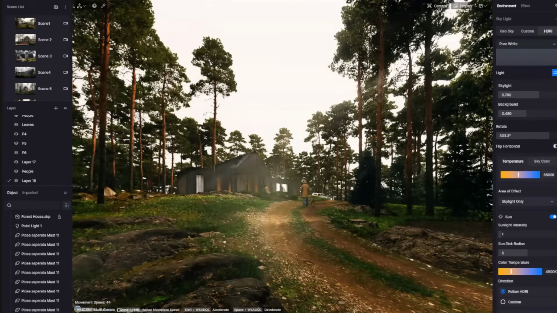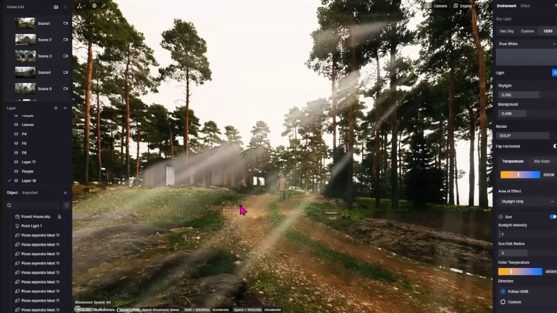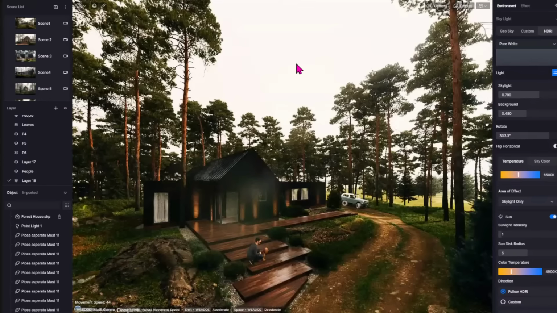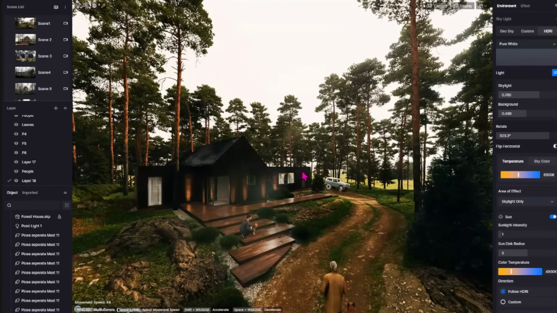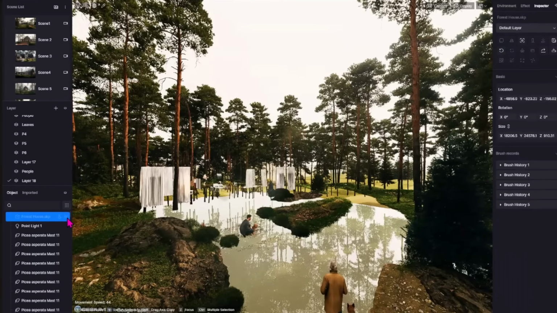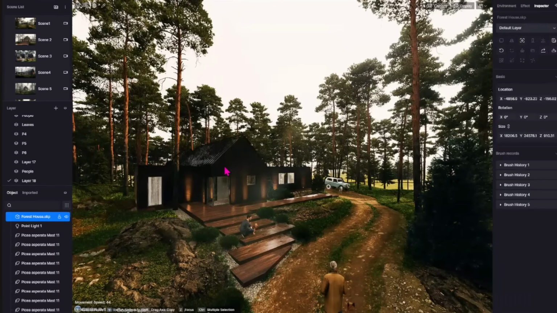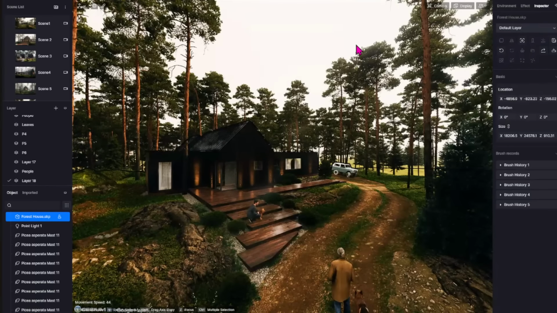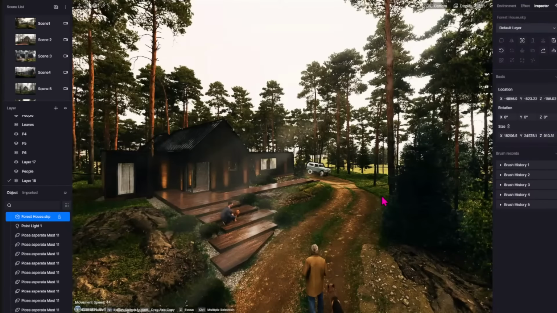So essentially you're just bringing in the geometry. I don't have Revit open right now, but the workflow is pretty simple. All you do is synchronize, and your main model will come up in this object list. If I turn it on and off, this is what's coming in from the 3D modeling software. Anytime you make changes to the geometry, you hit the sync button and it synchronizes instantaneously, so you're sure to have the latest design on your screen.